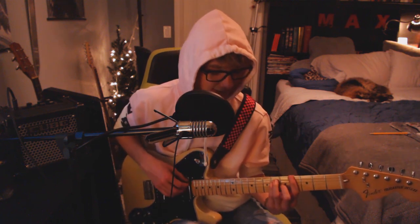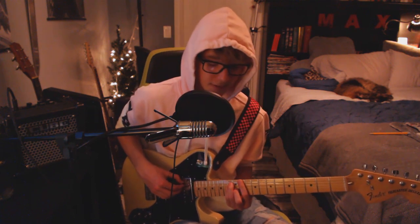1, 2, 3, 4, 1, 2, 3, 4, 1, 2, 3, 4, 5, 6, 7, 8. That last chord gets 8 counts, and these are plucked all together. No plucking after that. So he just actually holds them out. This is actually how he plays it. So he does that one time through, just like this.